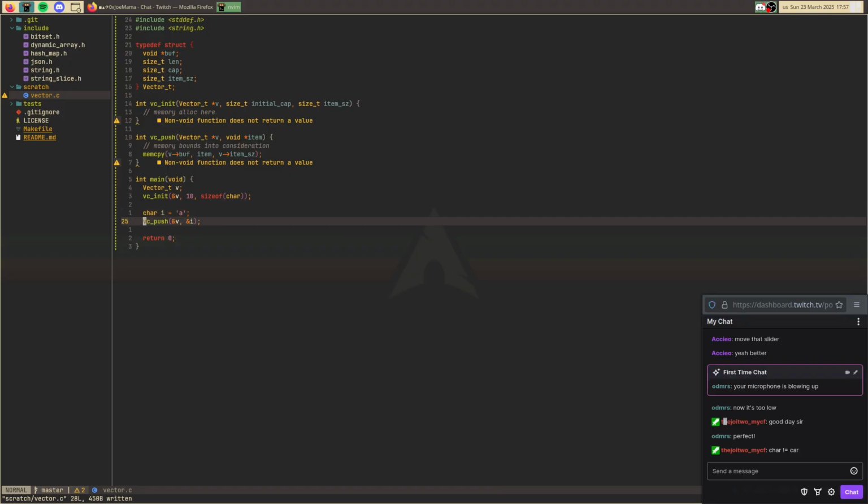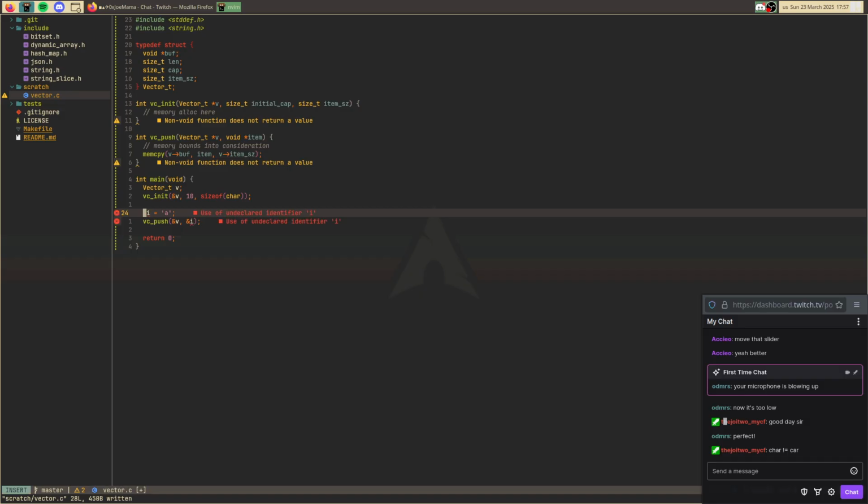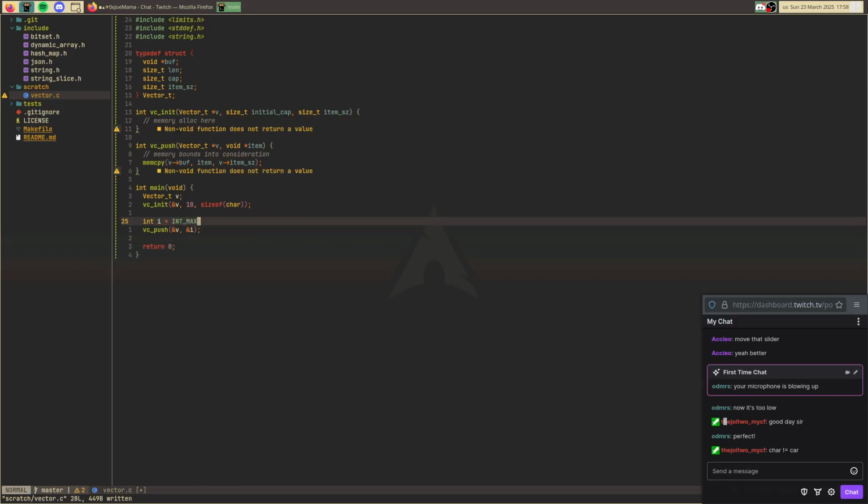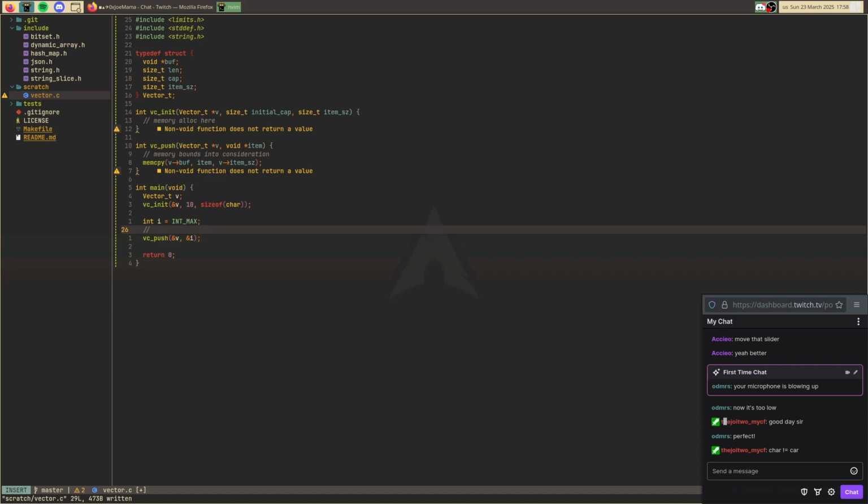This is the way you would expect it to be used, but nobody's stopping someone from doing something like this, and the way this is implemented, it would just copy the first byte of the int, which in this case would be 0xFF, but it's not that safe, obviously.